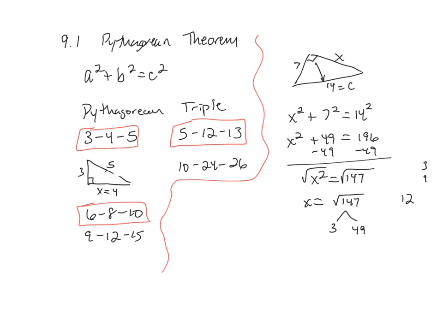Okay. And then I can do 7 times 7 is 49. And so I end up with 3, 7, and 7. And so to simplify the square root, I want to have pairs. So I have a pair of 7s, so I write 7, just one of them. Don't multiply them together. Don't put both 7s. You're writing I have one pair of 7s, so I write 7. And then I don't have anything to pair with the 3, so that goes on the inside of the square root.